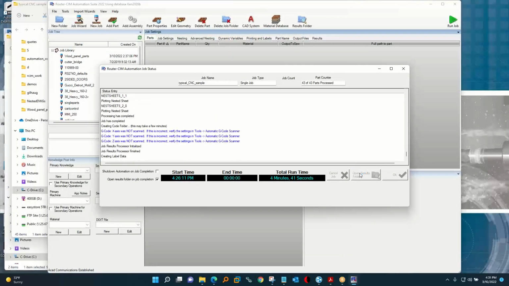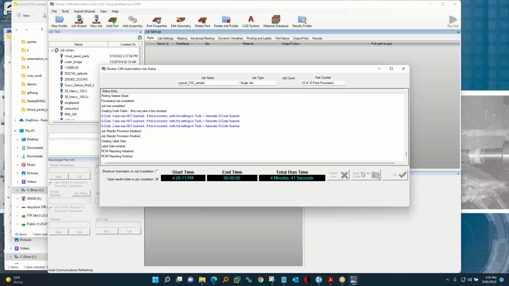So it did 3 different materials, and we got all those results in just a few clicks. And running it in 2021 makes it, 2022 RouterSIM makes it run quite a bit faster than before. And those results open up, and we have labels and everything for that sample built in.